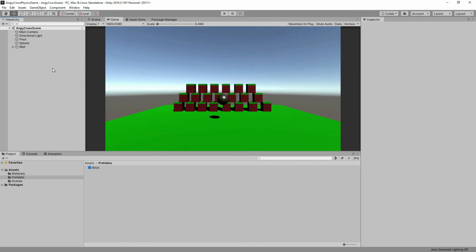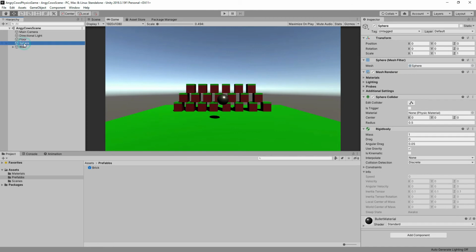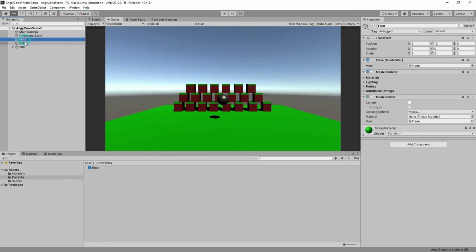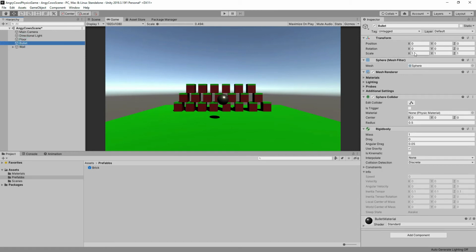Okay, so what are we going to do next? First of all, maybe rename our sphere into bullet, because we want to use this one later on. Maybe scale it down a little bit to 0.5, 0.5, 0.5.